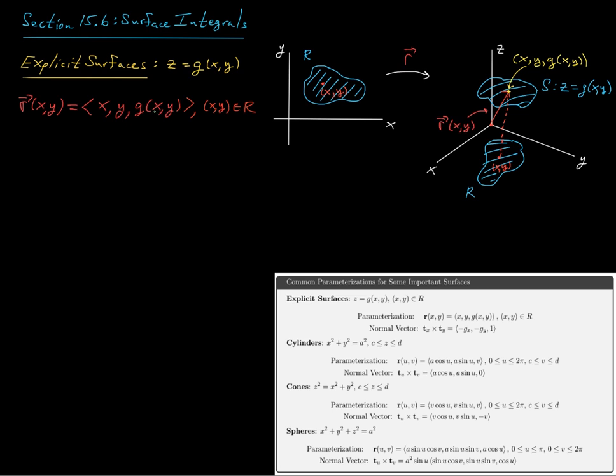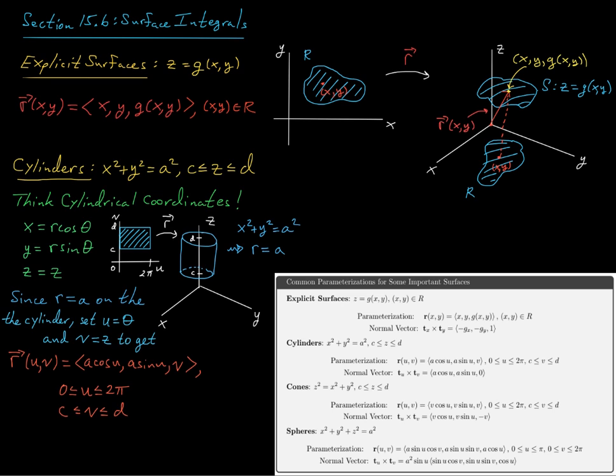All right, so this in some regards is the simplest type of surface to parameterize. You don't really have to do any work. It just comes directly from this equation z is equal to g of xy. The downside, though, is that not all surfaces we want to work with can be represented in this form. For example, a cylinder whose equation is x squared plus y squared is a squared, that equation cannot be written in this explicit form z is equal to some function of x and y. So how can we go about parameterizing a cylinder?